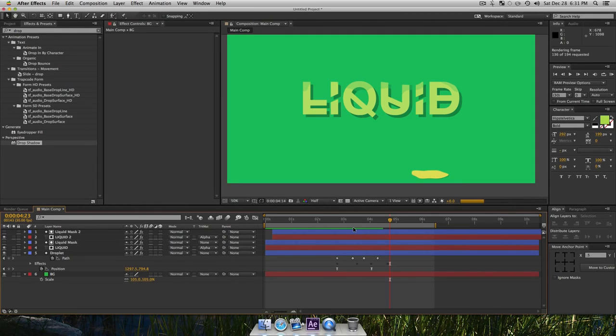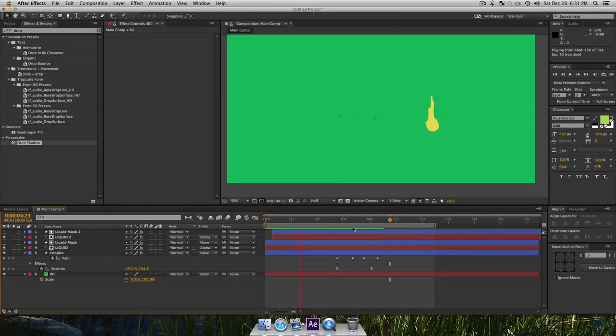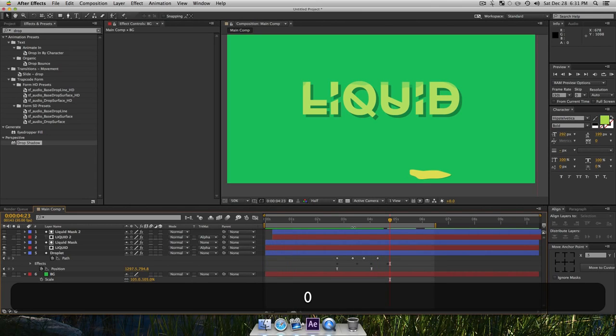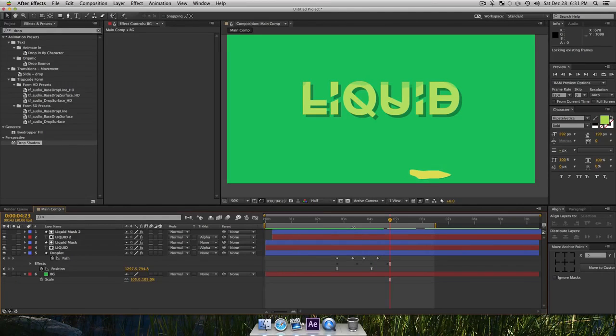So let's see, I'll just press spacebar or 0 key. And so as you can see, yeah, I'm not spending a lot of time on this, but you can kind of get the general idea of how to do this effect. And yeah, that's about it for today. The glitch effect is really just Venetian blinds, just a little wipe on. So if you have questions about that, just drop me a comment and I will let you guys know how to do that or put up another video.